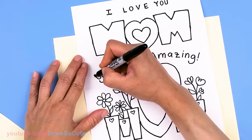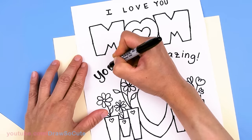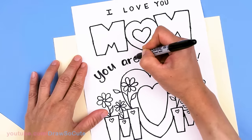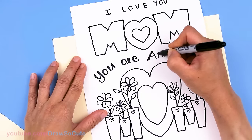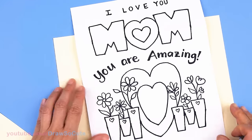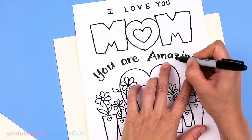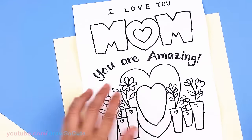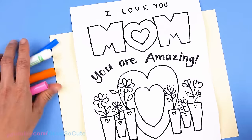Exclamation mark. And I'll just come in here really quickly and spruce it up. So make some parts a little bit thicker. So all my downward strokes, I'll make it thicker. And here's where if you have too much space in one side or anything like that, you can go ahead and just fix it up. There, so nice, much better, right? Once you've thickened up everything, it looks a little bit fancier. Then you go make it lower, or however you need to adjust it. So that is pretty much it for the drawing part, and now I'm just gonna come in here really quickly with some Crayola markers and bring it to life.